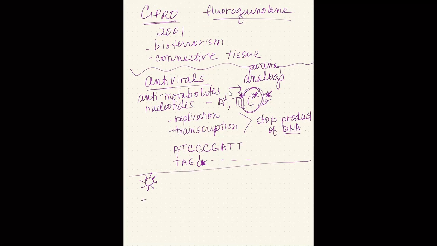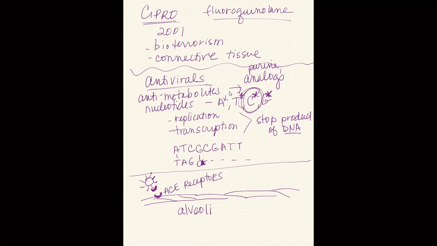Some of them will stop it. Say these are your cells, the cells in your lungs, the cells in your alveoli. This thing has to come up and it binds to a certain receptor here. It actually binds to these things called ACE receptors. So if there's something that we could do to block this from binding to it, then it can't get in. So they try all sorts of different things.